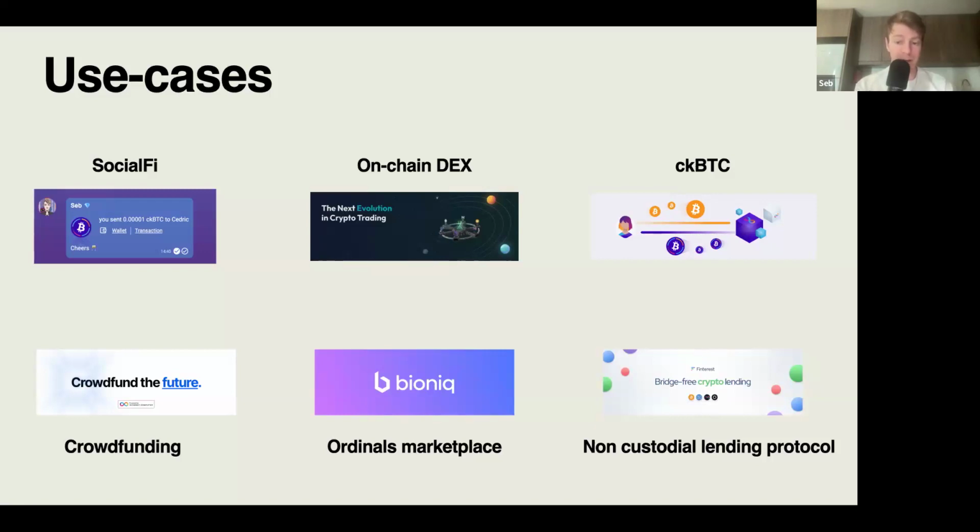So essentially on the IC, you could build a non-custodial one. So there is absolutely no one that owns your Bitcoin. But it's still something that we have to educate people on. Finterest is one project that is working on that. If you think about it, there is still a security risk because you still rely on canisters. So it's better than what's out there, but it's not 100% secure. So I guess it depends on how risk averse you are. But this is an interesting use case.